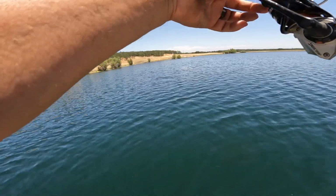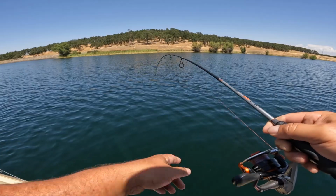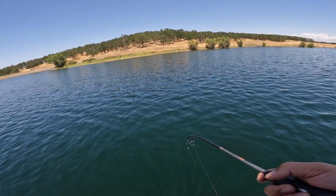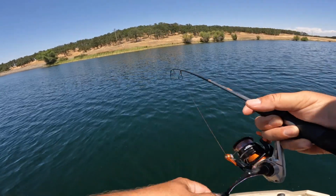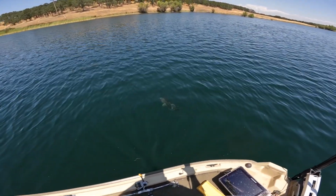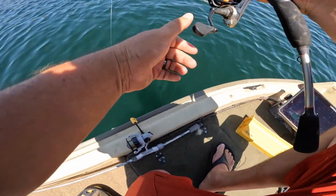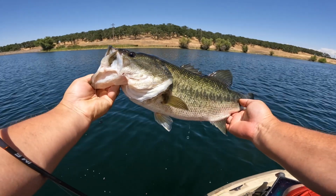Oh, gosh, see if we can get this guy up. Yep, he's coming up. You see him way down there. They're not the biggest bass I ever caught on this lake, but it's a big bass. Whew. More for him to go on this open water. There it is, right there. Good bass. Biting hard. Oh, he's hooked. Oh, there we go. Okay, look at that.